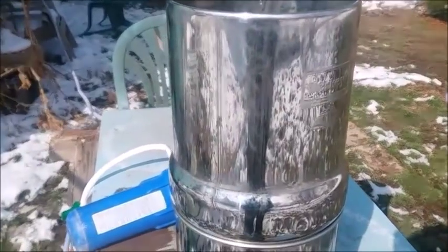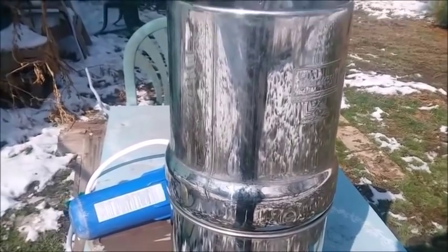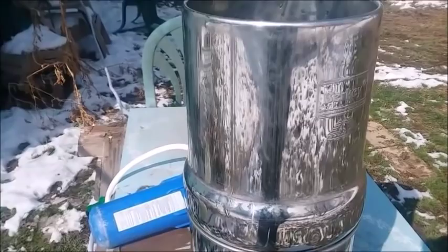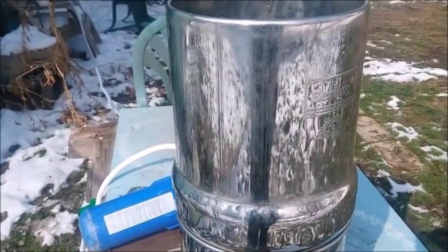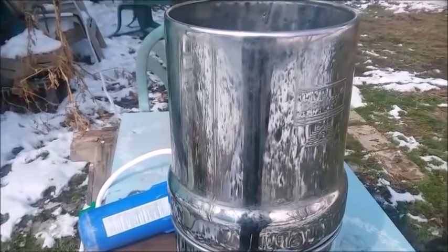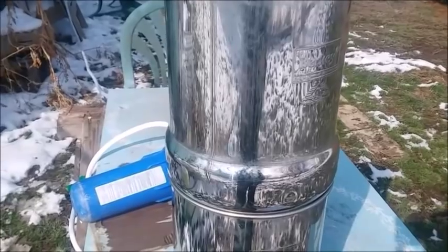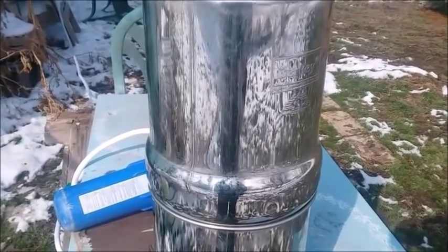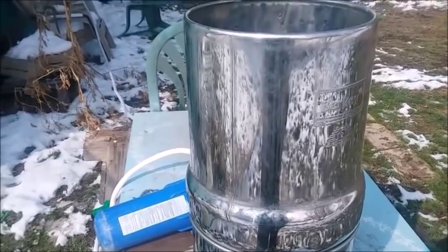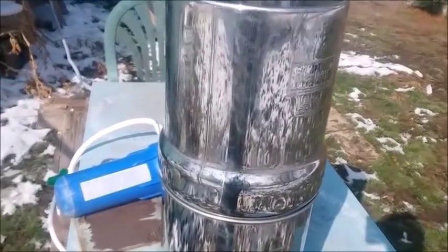But I have learned doing that makes the filters wear out faster. These filters are designed to last 6 years. 6,000 gallons is actually what it is, and they estimate that's about 6 years. I haven't ever had a filter last that long because I really use it under really harsh conditions. My last set lasted 1.5 years, but even at that, these filters are only $100 per set for every 2. So that comes up to about 10 cents a gallon, which is a lot cheaper than what you can buy in store.